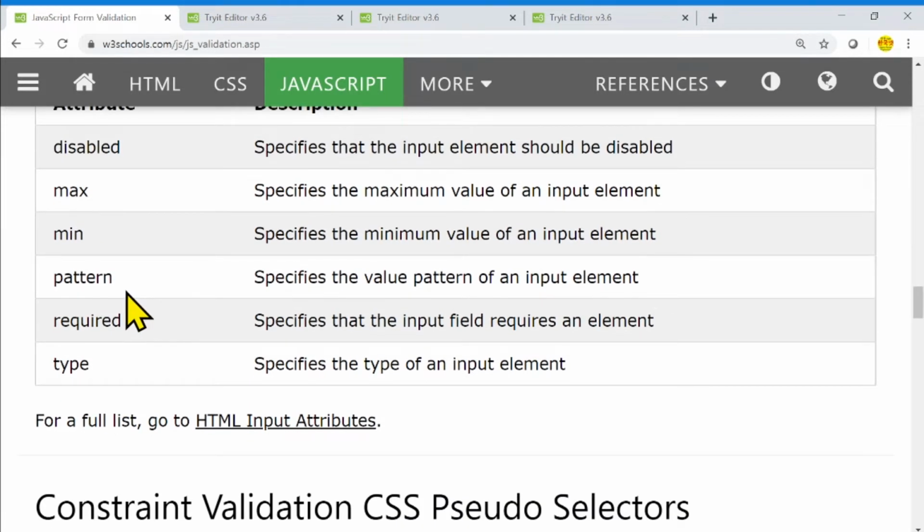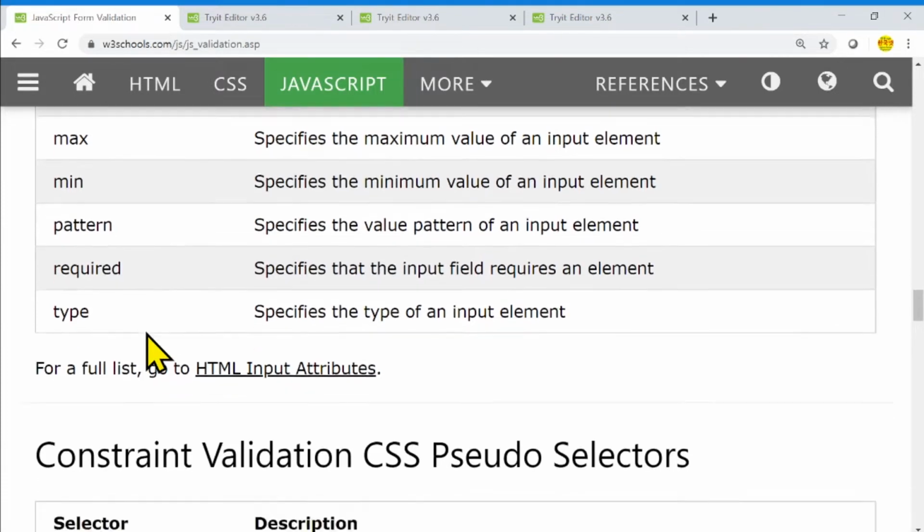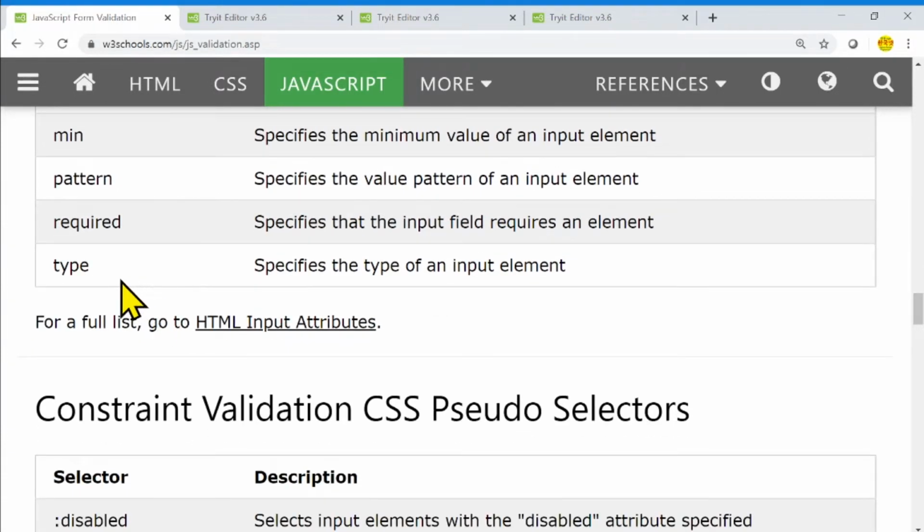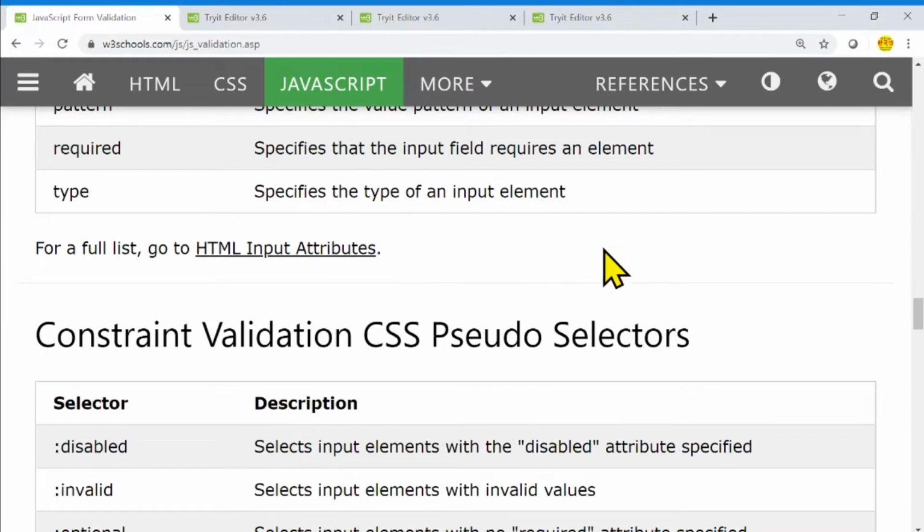Also pattern, as we learned already, and in the midterm exam, I probably asked about this pattern attribute. It specifies the value pattern of an input element. Required, as we saw in the previous example, specifies that the input field requires an element, and also type. You can refer to the others.